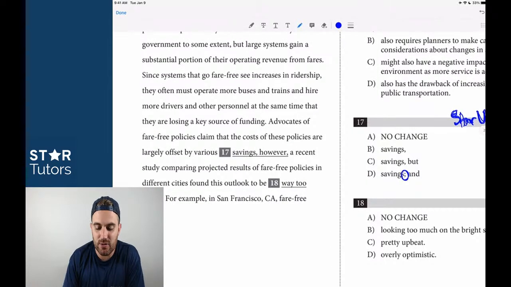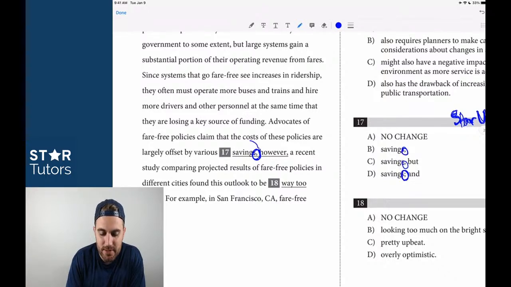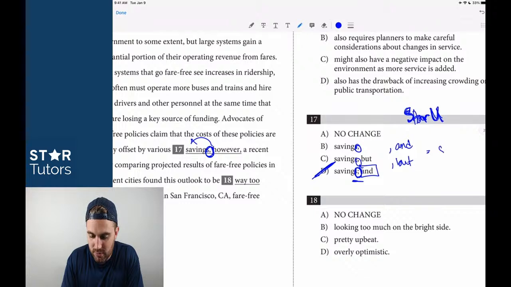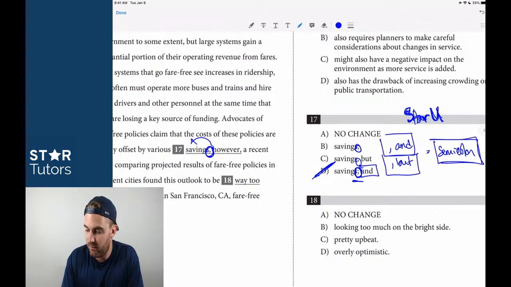So on this one, this shows up in the fanboys conjunction. We have to ask ourselves what is happening. This is clearly the most important piece of punctuation. What is happening before? Anytime you see a semicolon followed by the word and or but, you can immediately eliminate it, because a semicolon replaces that. It's either a comma and, or a comma but. Those are equal to a semicolon, but you don't need a semicolon and those words. It's one or the other. You either need one of these two or a semicolon, but you don't need both.